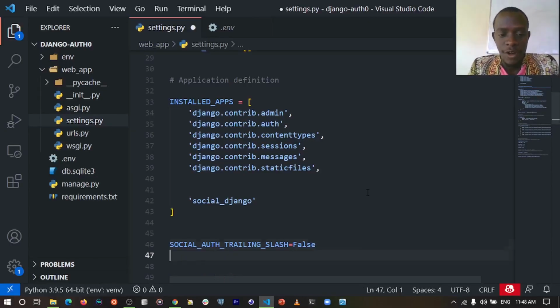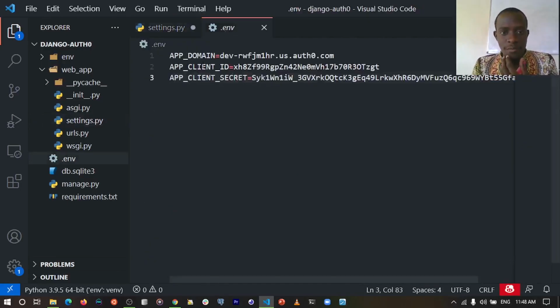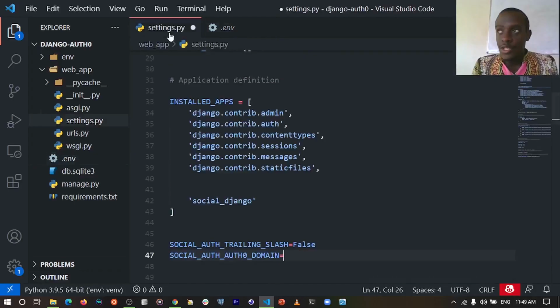The next variable is going to be our Auth0 domain. So I'm going to call this by saying it's going to be social auth, then say it's going to be our Auth0 domain. So this is going to be our Auth0 domain, and this will have the value of the domain that we got from Auth0. So this is the domain that we got from Auth0. We named it our app ID. So we're going to use Python decouple to get this variable from the env file. So to do this, I am going to come and say config.